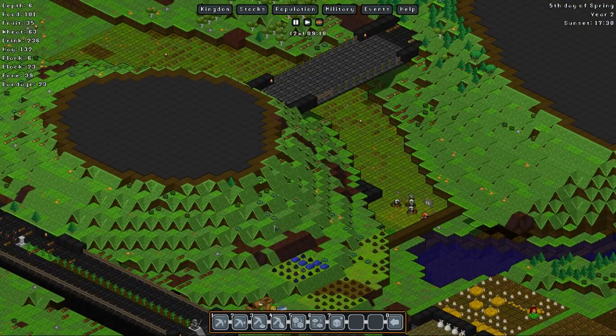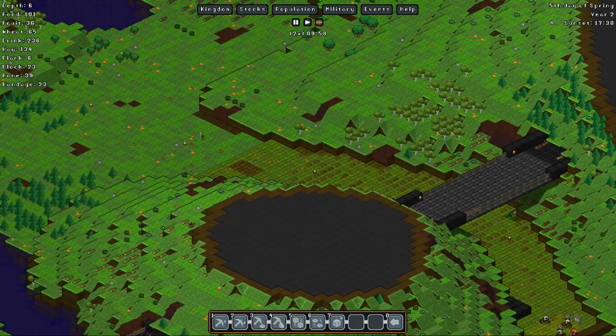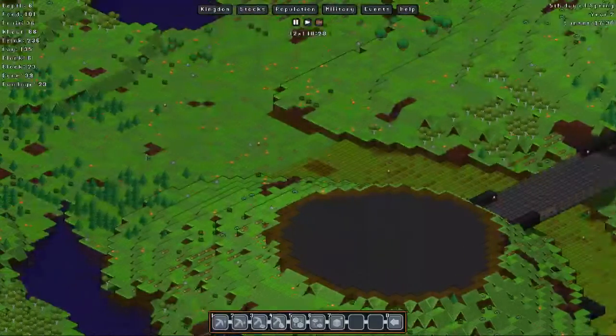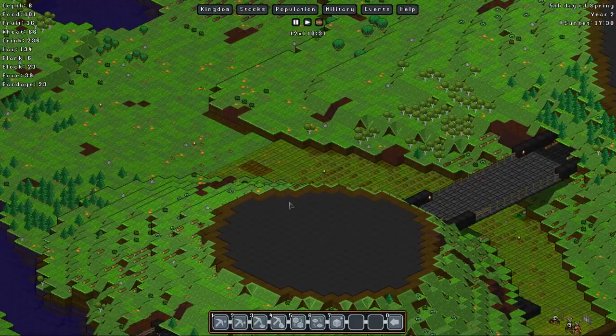Let's pave the stones, pave the way with stones into our fortress. We should also install a couple stone pikes here. Pikes with skulls in here to scare away the goblins.